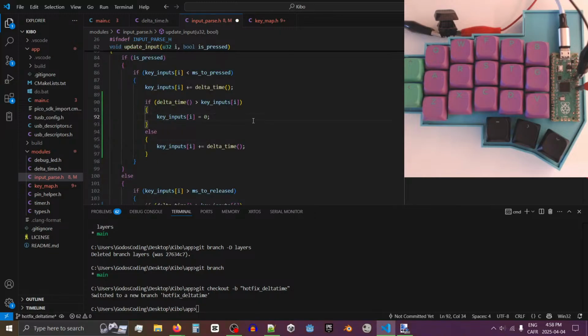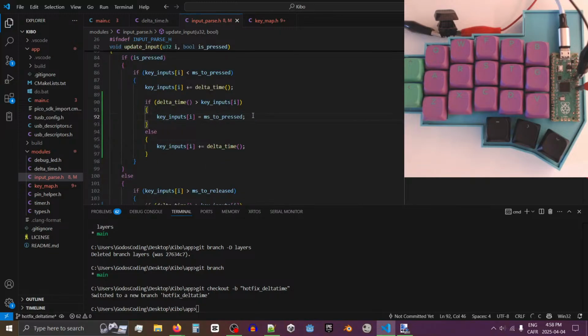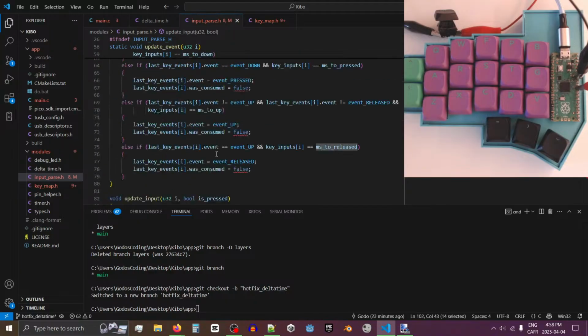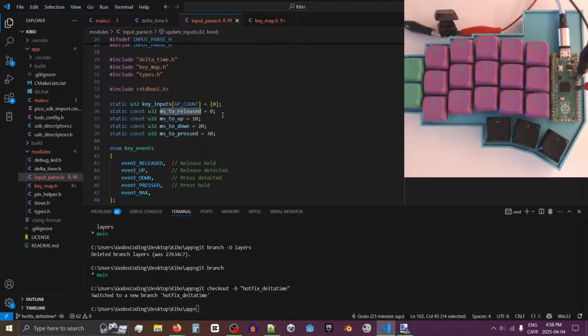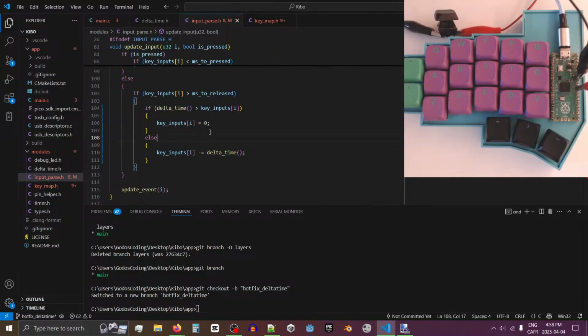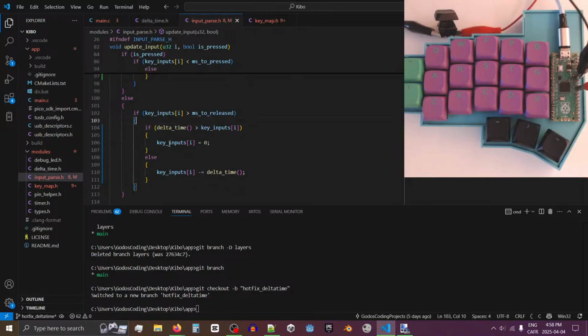This will be equal to MS press. To release. Yeah, let's say this. Nah, it's fine. Just it's equal to 0.